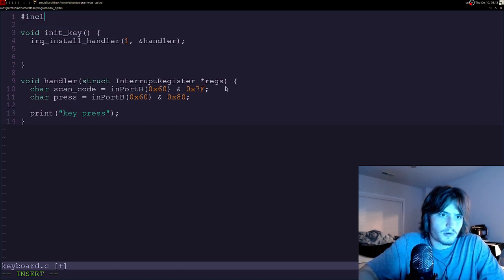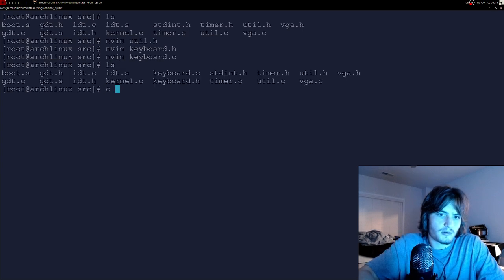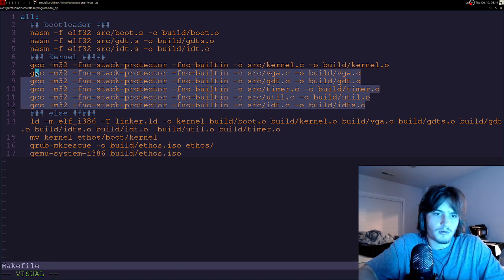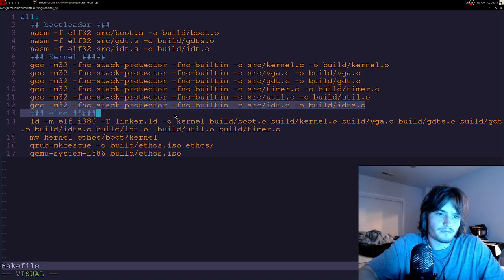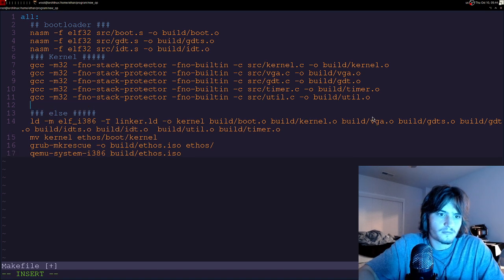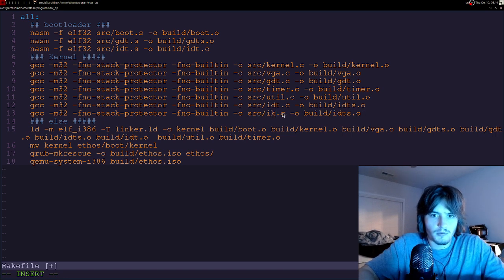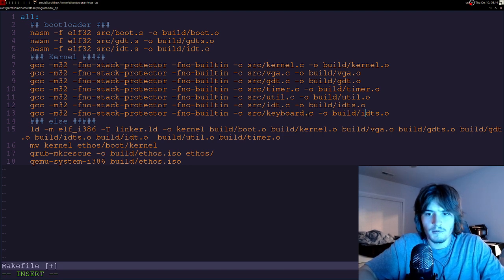We're going to include vga.h. We're going to go back and leave it in a makefile, create a totally new entry. We're going to do the keyboard.c and then keyboard.o, and then we're going to call build/keyboard.o.